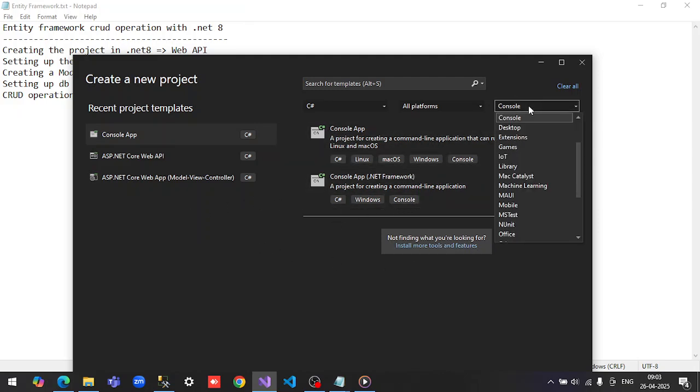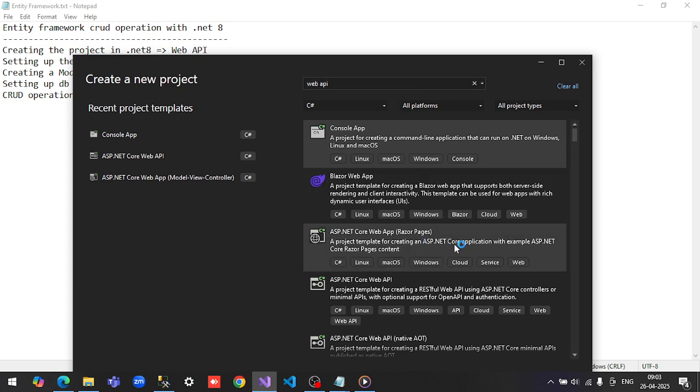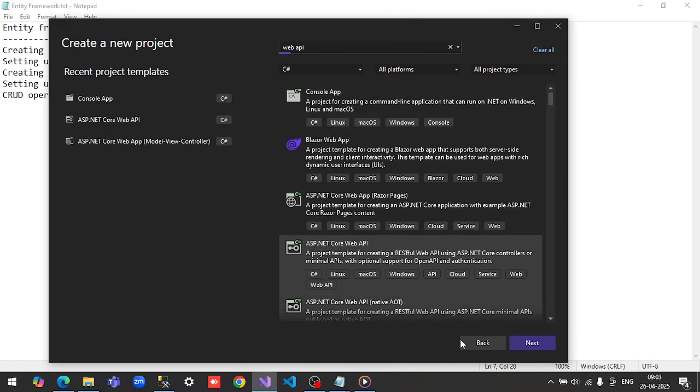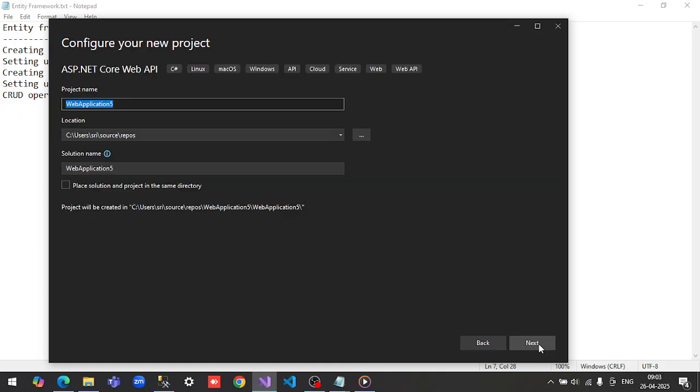So let's remove all project types and search for Web API. This is the one we are going to select. Then I am clicking on Next, the same one, ASP.NET Core Web API.